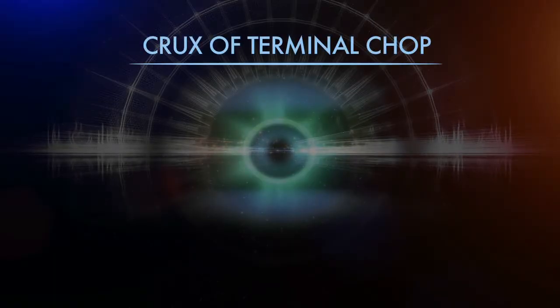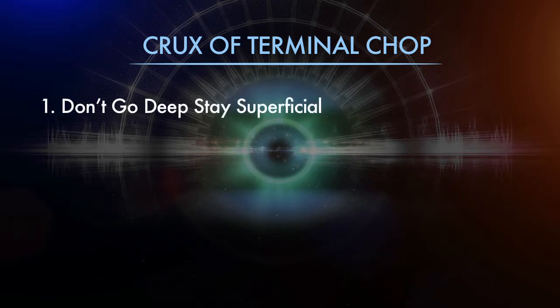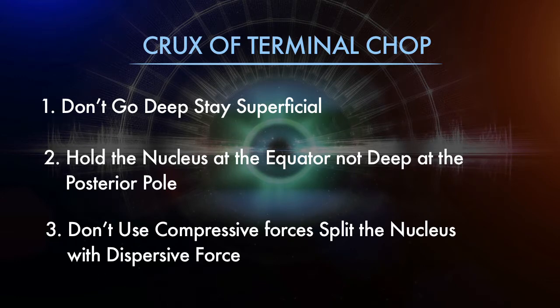The crux of the terminal chop is, don't go deep, stay superficial. Hold the nucleus at the equator, not deep at the posterior pole. Don't use compressive forces, split the nucleus with dispersive force.